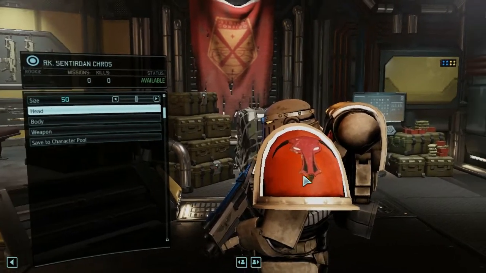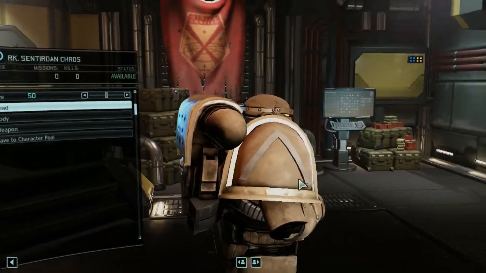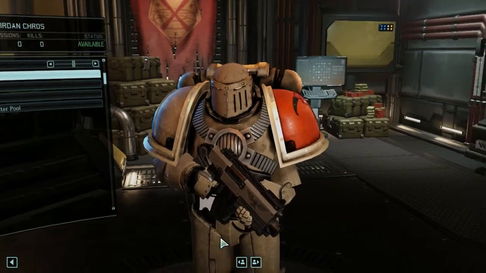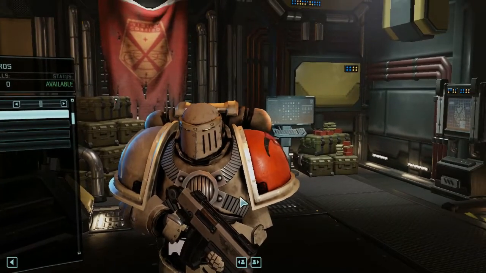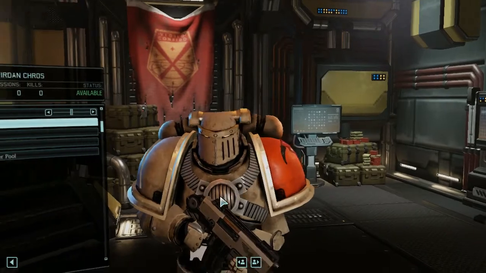But yeah, I think that looks really good. Turn them a little bit. Super cool. I love their color scheme, which you can't really show off in this because there's not like a shiny gold that you can do on their whole armor. But the Minotaurs chapter is just cool in general.